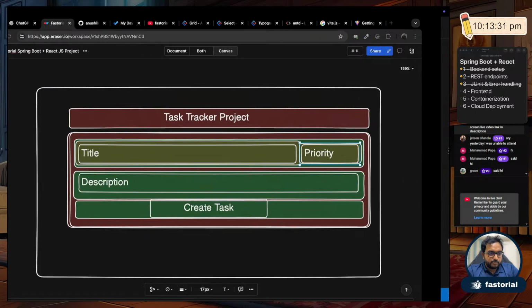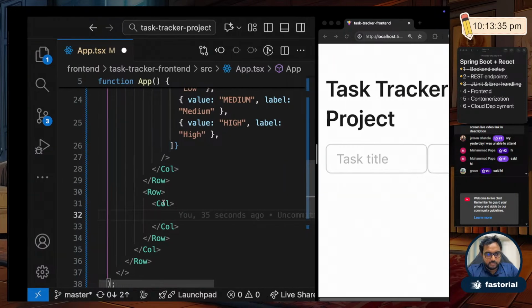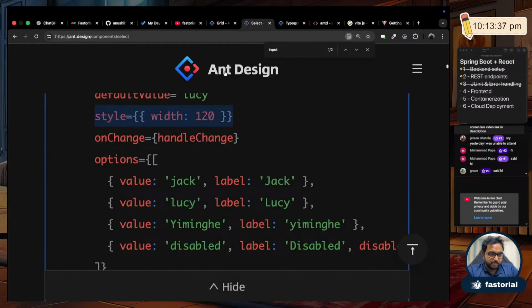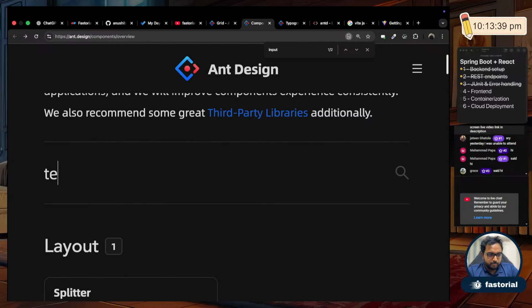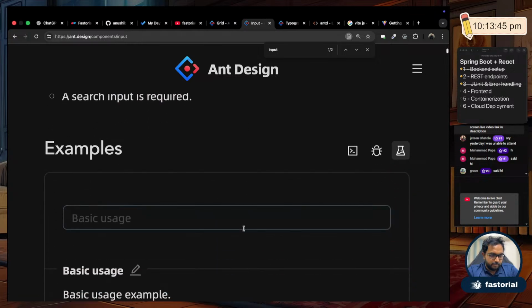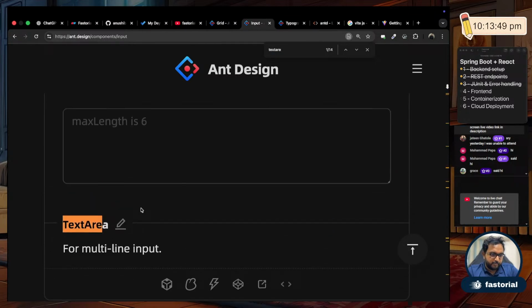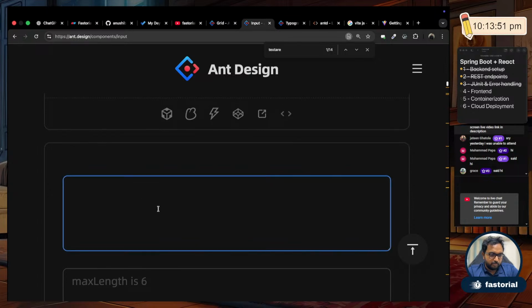So description is a component called text area. Okay, so let me see how text area is there here. Text, oops, it's not there. So I think it's in input only. Then I have to say that it's a text area. Text area.